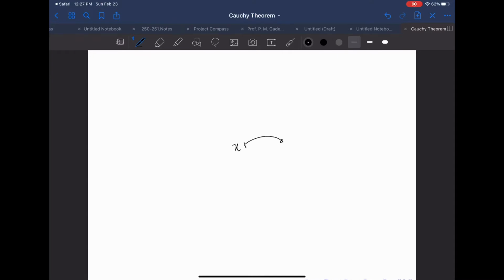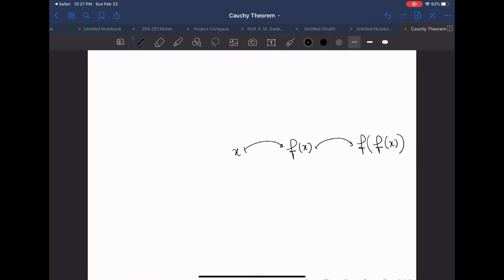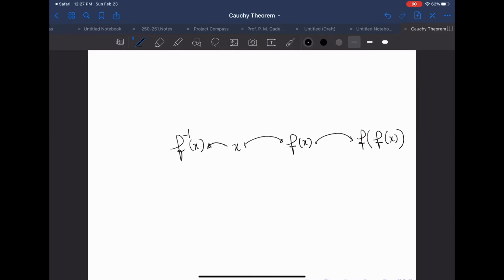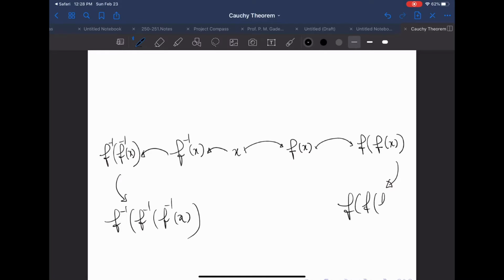Okay, so the idea is, if you start with, let's say, an element x, then we want to look at the equivalence class of x. You apply f to x, and you keep going indefinitely. You apply the inverse of f, the inverse of f twice, and so on, and you keep essentially just going. Next you'll have f inverse applied repeatedly to x, and next here you'll have f of f of f of x, and you just keep going indefinitely in every direction, right? So this will be the orbit of x, or the equivalence class of an element x in the set S.